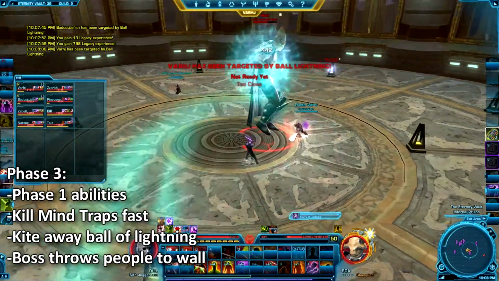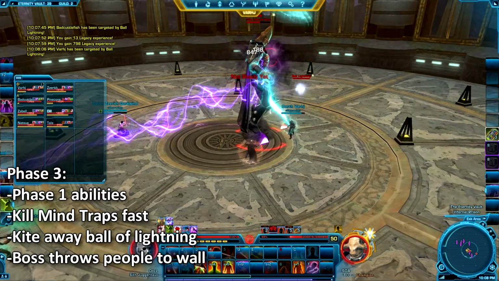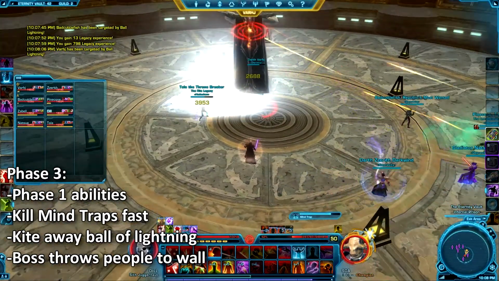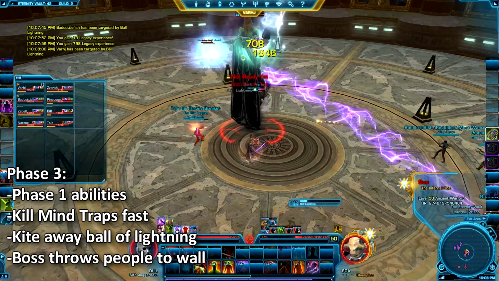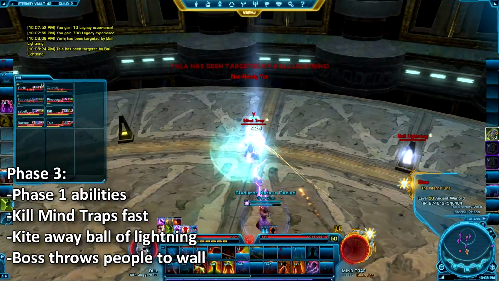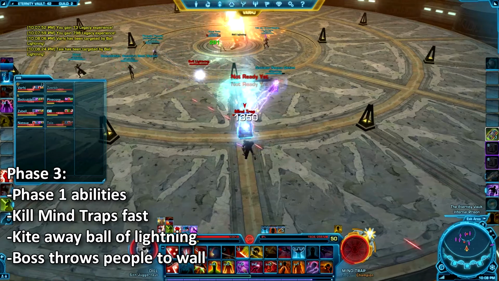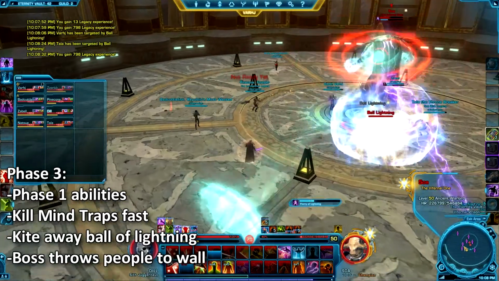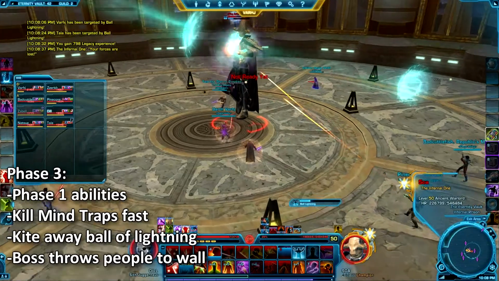Another ability the boss does is he summons a ball of lightning. This ball of lightning will target one person in the operation and will chase them around the room. You will know who is being targeted by the ball of lightning by the large, nice raid warning that pops up. If you are being targeted by the ball of lightning, you want to try and kite them into the pylons or power sources around the area.